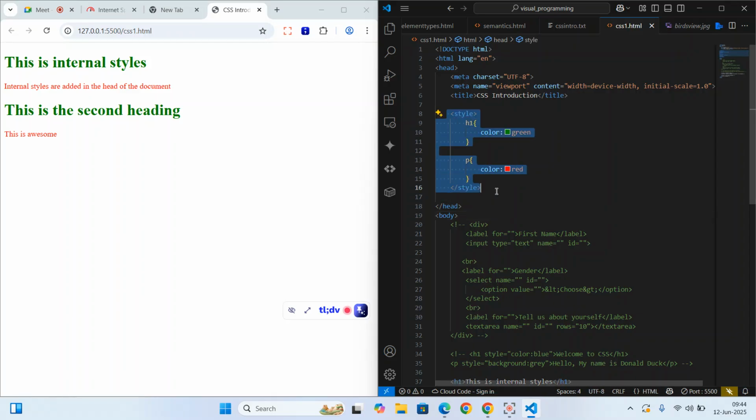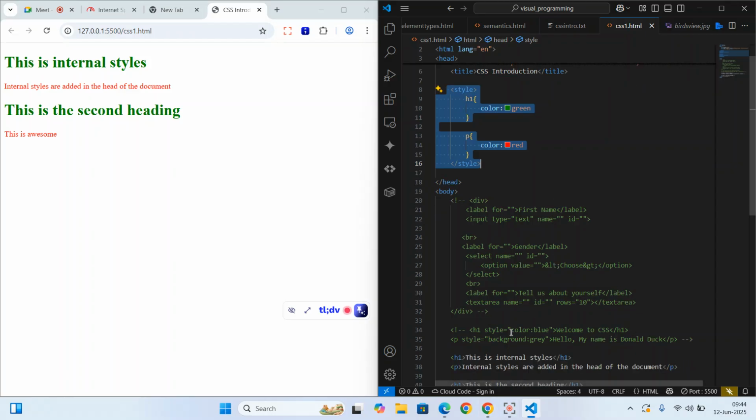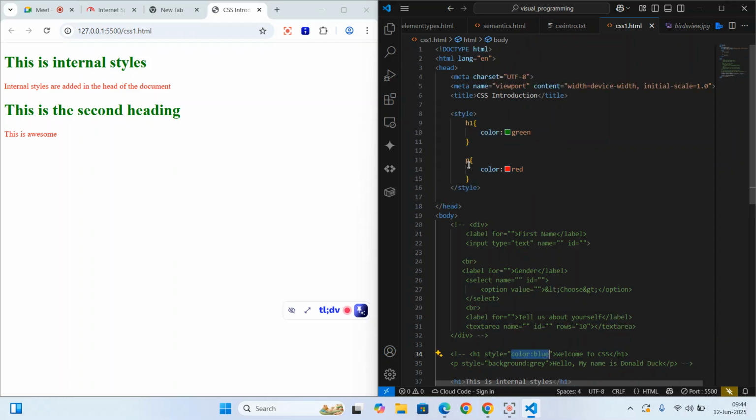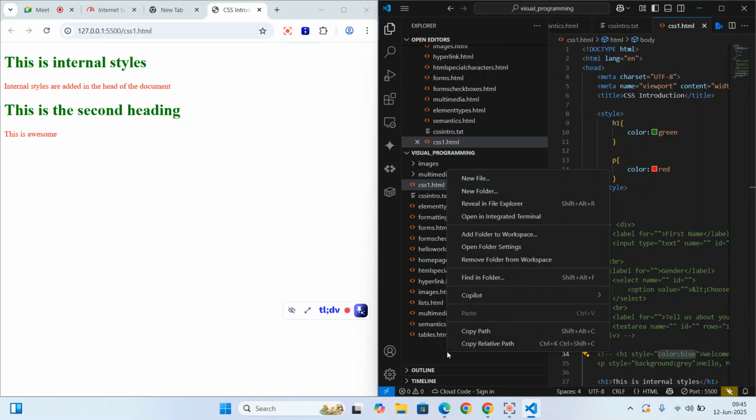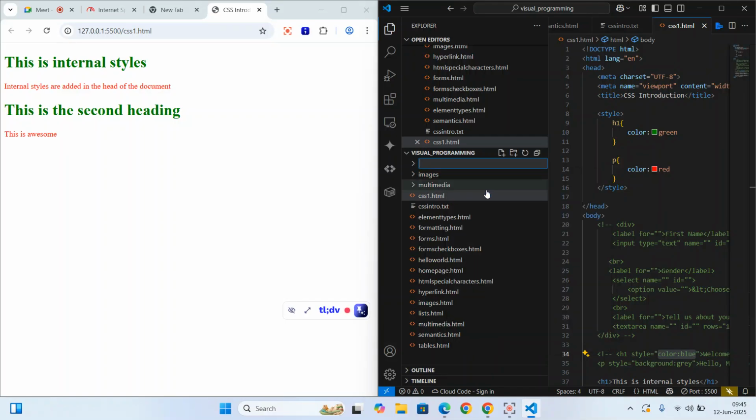Again, this one is starting to become a little bit more scalable than the internal styles, but as I've said, you have to repeat the link at the top of each and every page, which might make it a little bit difficult to maintain. So let's look at the third option, which is now the external style sheet. For an external style sheet, what you'll need to do is create, usually I create a folder and I call it CSS.